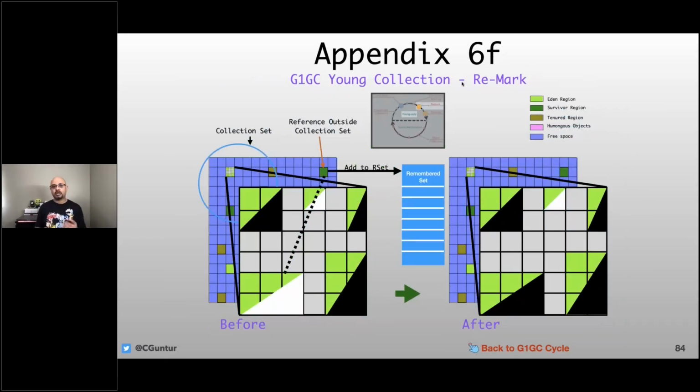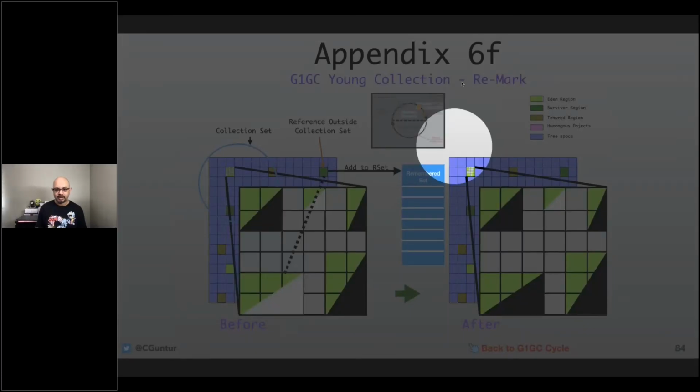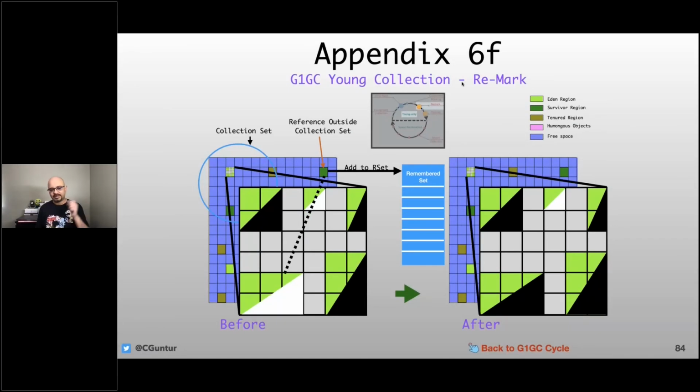Now we go through what is called a remark phase. Okay, and this is where, I don't know if you recollect, but in the initial mark, I marked an object as dead because there was no known reference to it in my region. Now I go through what is called the remembered set, and I look for any objects that may be referencing my current marked dead object because it had references in some other region. And I find such objects, and if I find such an object, I mark it as a live object again.